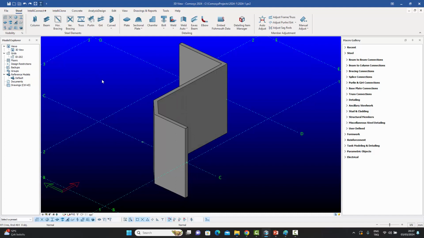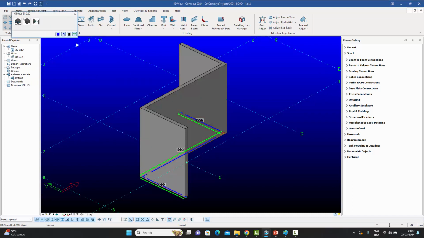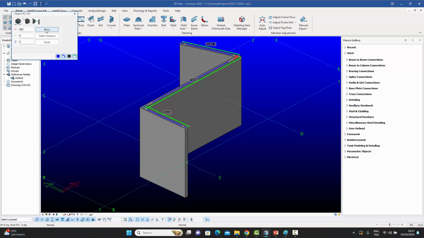Let's just undo that. And similarly, you can also select those chamfer points and just move them directly. Like I said, you can move them like that in the X direction or the Y direction or the Z direction. Or if you wanted to, you could select a surface on the screen and those points, just like I showed you for the frame element as well. This is a very useful feature where you can extend that point to another surface, which you can select on the screen.